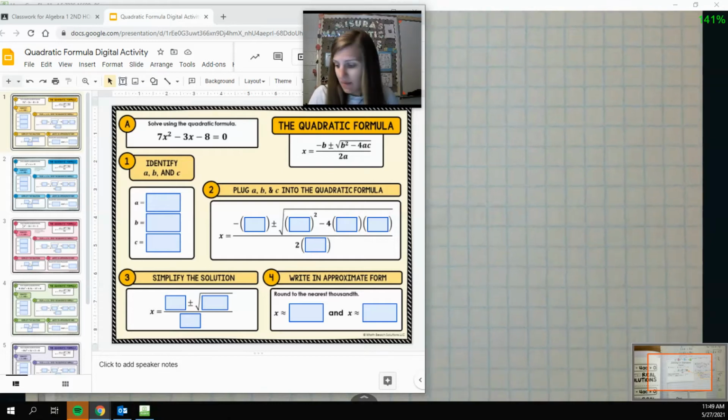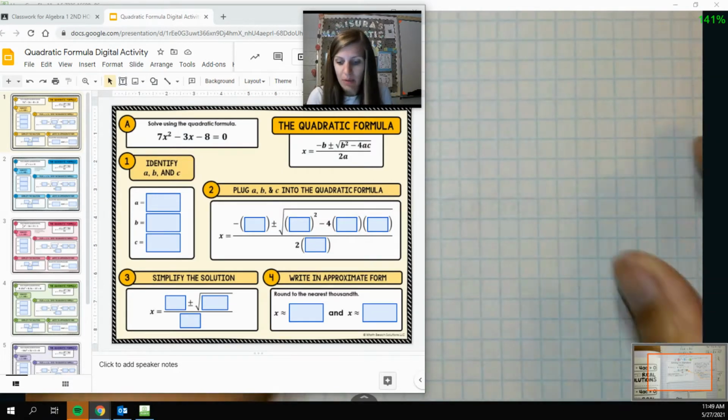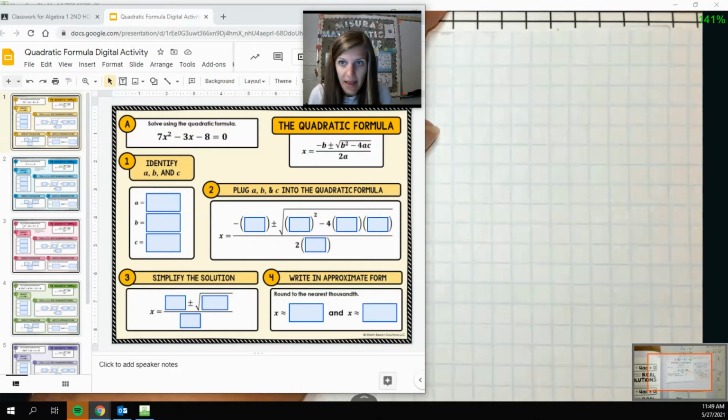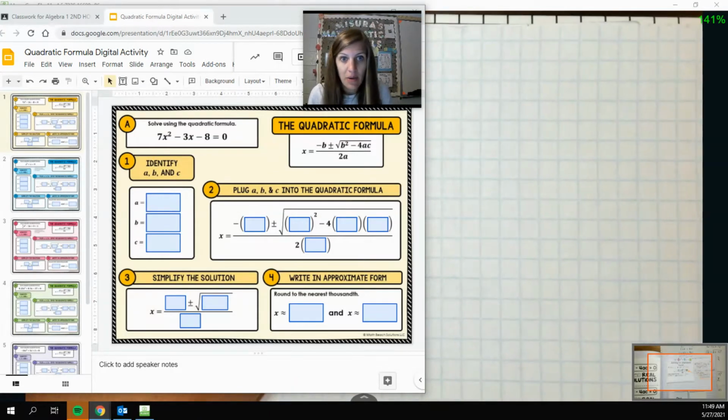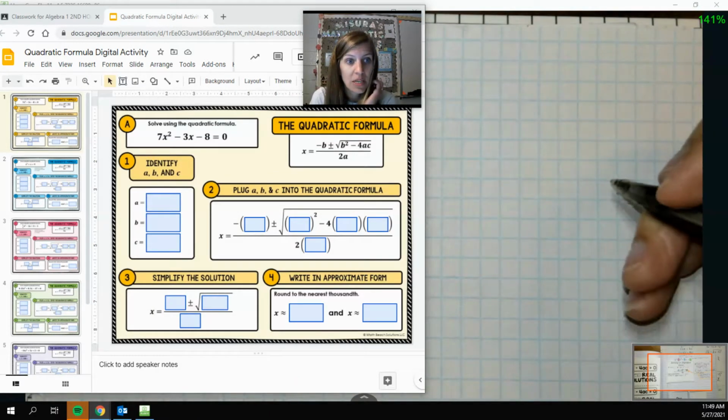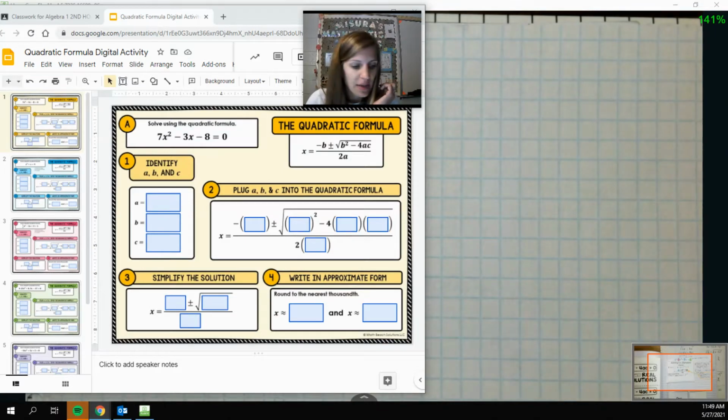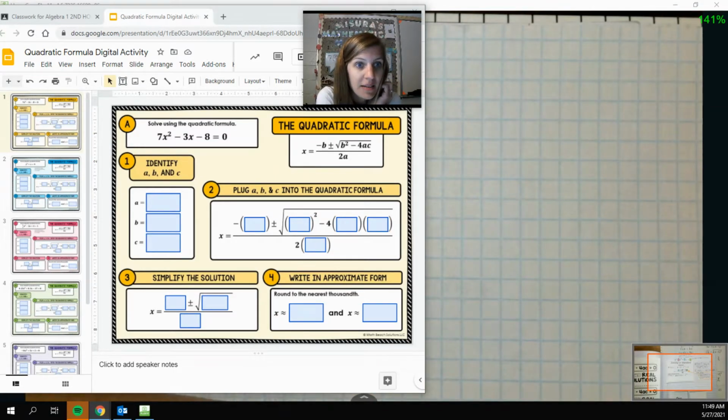All right, guys, I am going to do one of your homework problems with you tonight just because it's a little bit strange and I want to make sure we go through one together. So if we look at box A over here, we have our quadratic that we want to solve in standard form. And the way we talked about doing that in class today is by using our quadratic formula. And so for this first part, we can just identify A, B, and C.